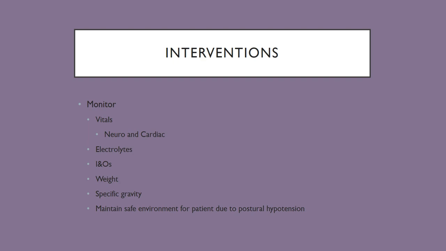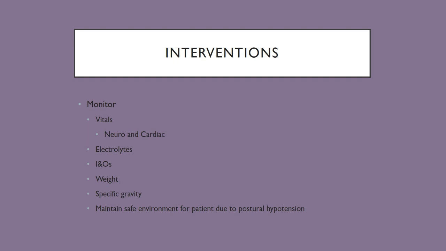You're also going to look at labs for electrolytes. You're definitely going to monitor ins and outs, making sure that what goes in is actually coming out. You're going to monitor their weight. If their weight decreases, they're losing too much fluid, and if their weight increases, then they're retaining it. You're also going to look at their urine-specific gravity.